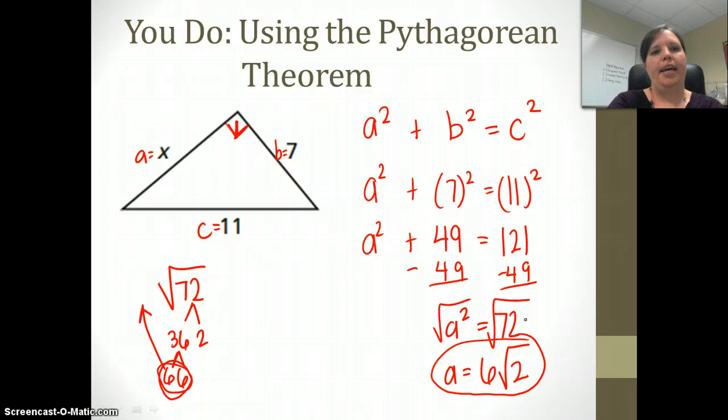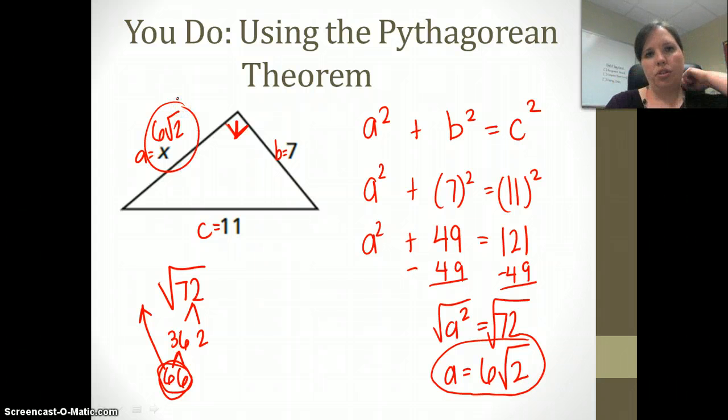So that missing side, x or a in my choice there, is 6 root 2. So you can see the Pythagorean theorem is one place where radicals can be applied. The idea here is by doing 6 root 2, instead of taking the square root of 72 and saying, oh, it's 8.48528137, the point is that's an approximation. 6 square root of 2 is the exact answer. There's no rounding involved. That side is exactly 6 root 2. So we simplified the radical and gave the exact answer for it.